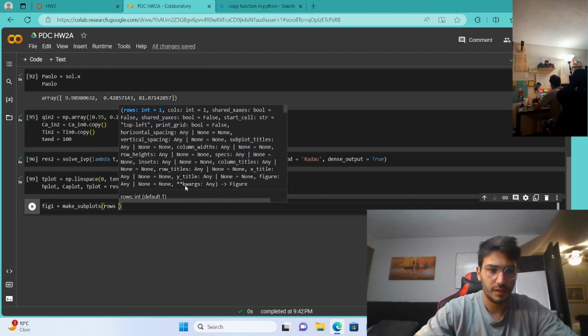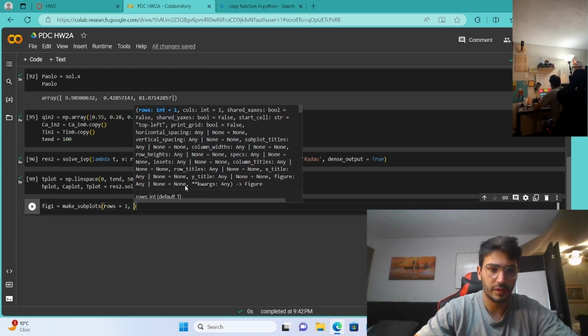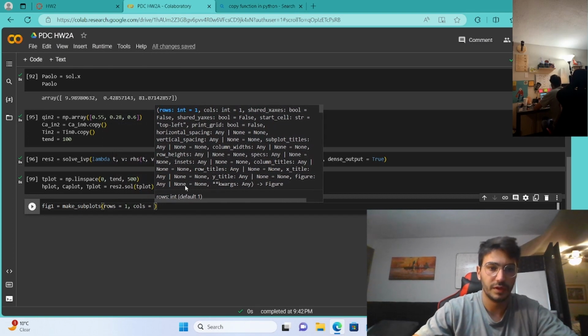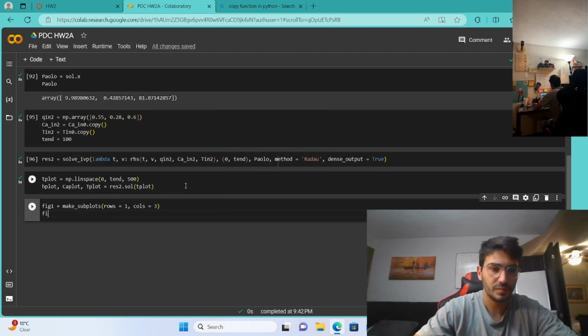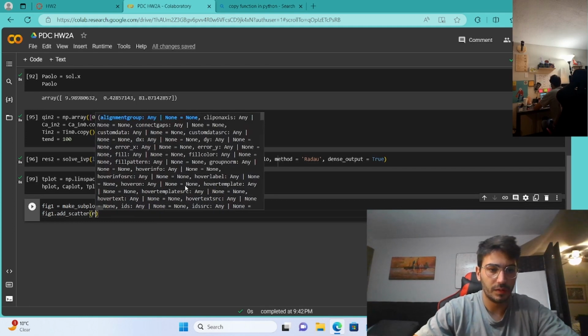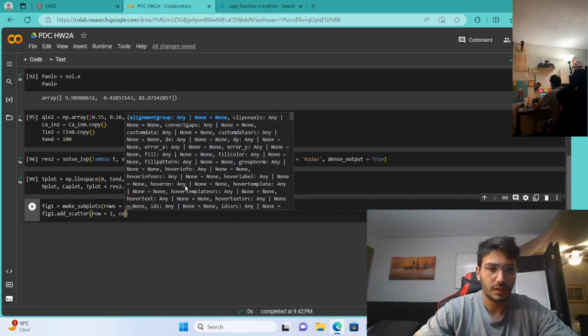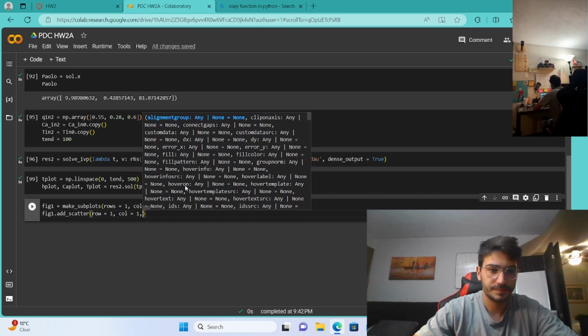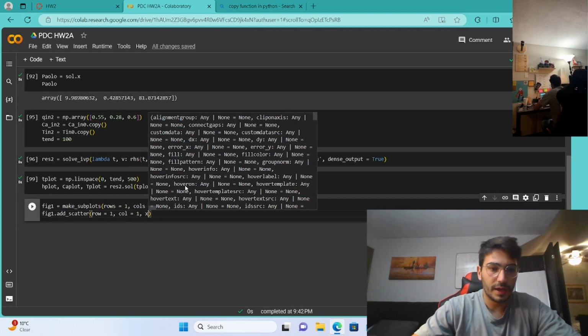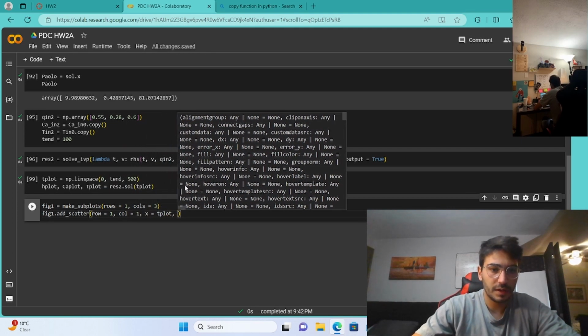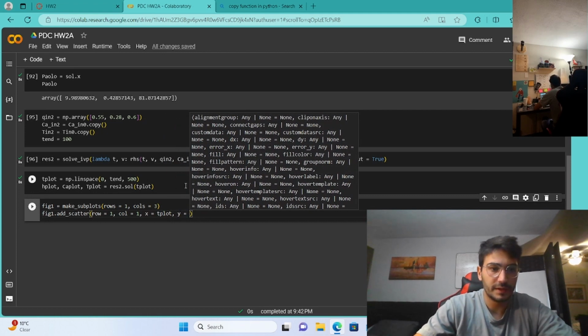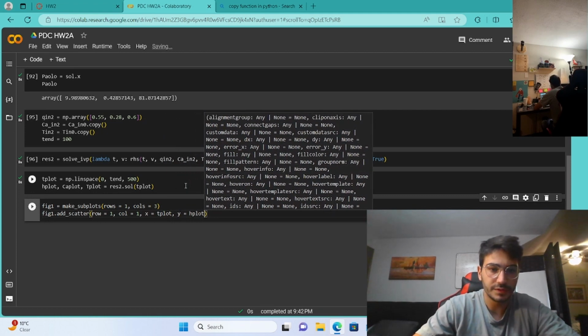We're going to have one row, but we have 3 columns, because we're going to have 3 different graphs. Fig1 dot add scatter. We want row to be 1, column to be 1 as well. And then our x-axis is going to be our t-plot, and our y-axis, we're going to make this h-plot. That's going to be the first one.